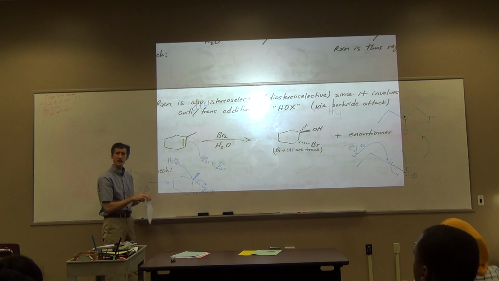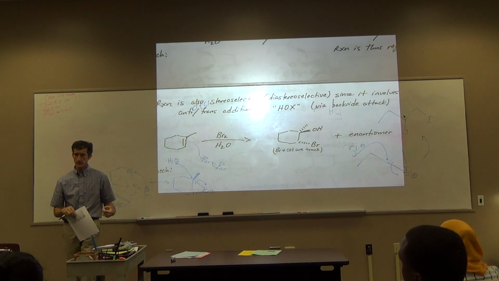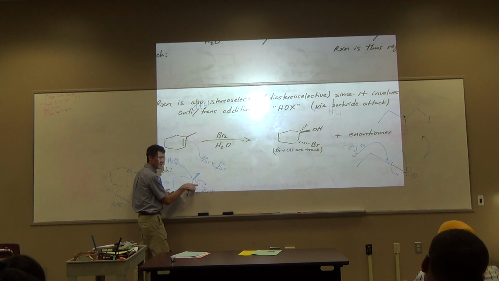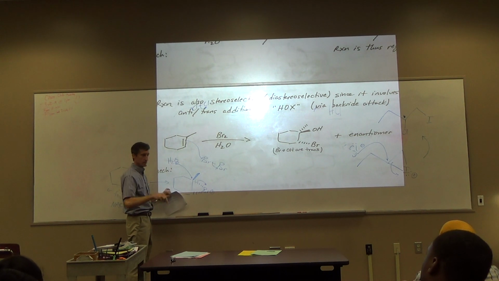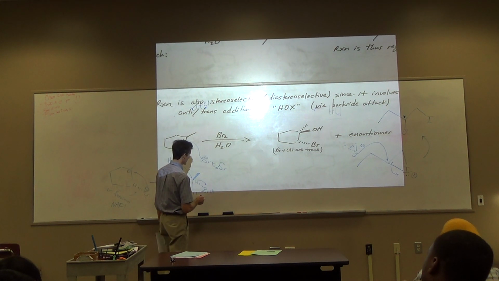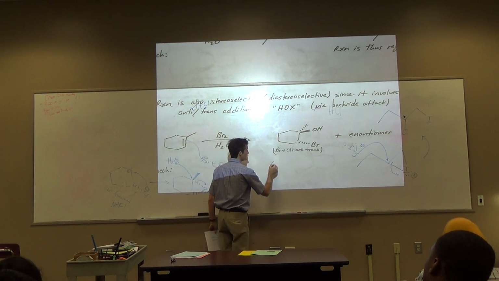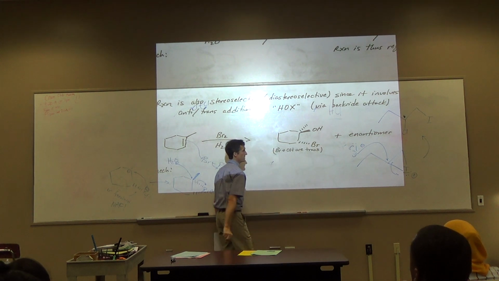Don't confuse backside with always being back. Backside really means opposite side. Opposite the existing bond. If the one you're kicking off is back, this is coming in from the front. Okay? And we see, I'm not going to do the complete mechanism, but that's why the OH is forward and the bromine is back.